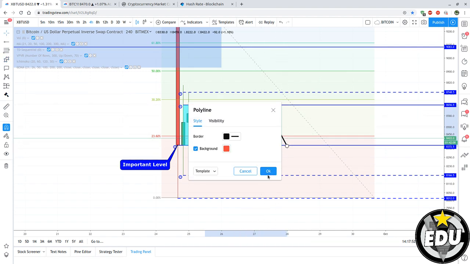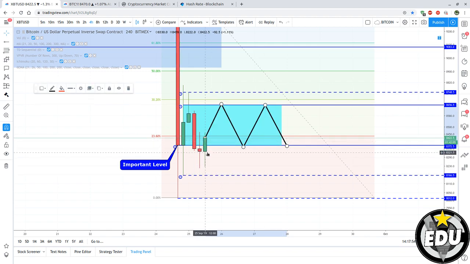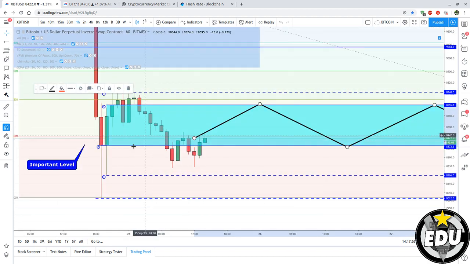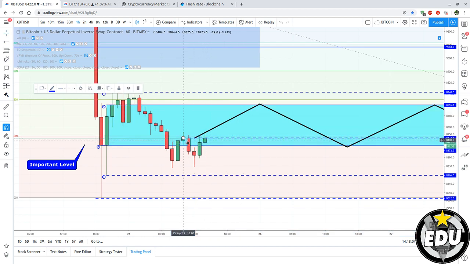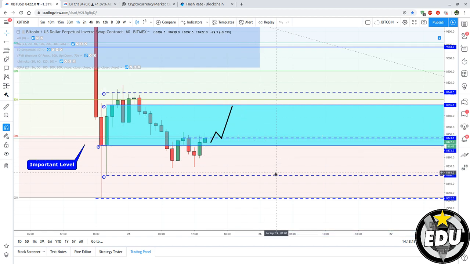I have to do this in 4 hours? No, because I can see nothing. So I may go 1 hour and I will see better, and I have a better idea. So maybe, for example, if it breaks this local supply, price may break, I might find a long and sell here if it retests that level. And this is just an example.